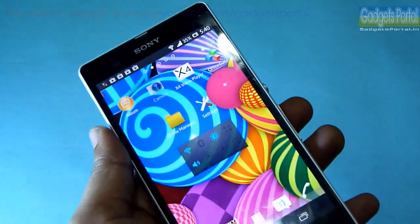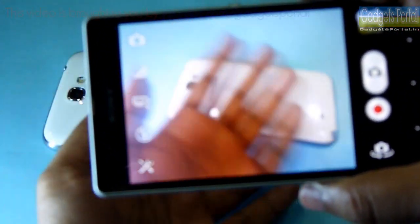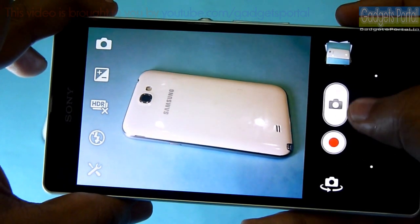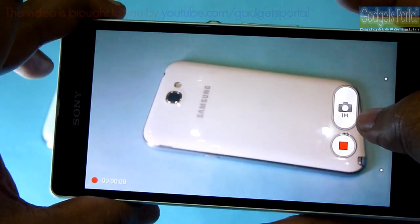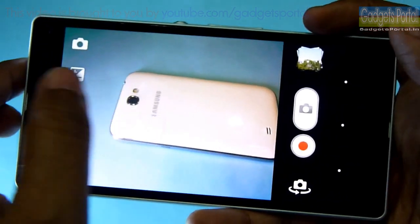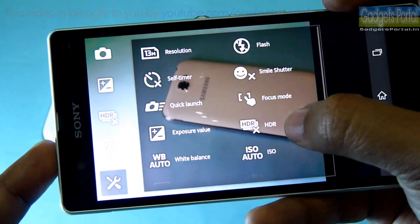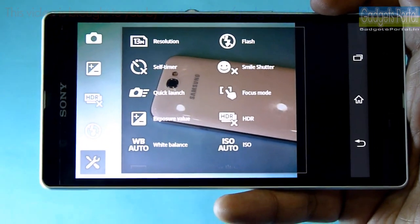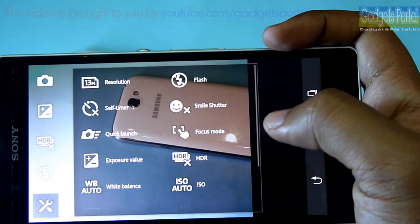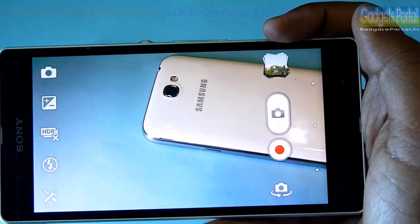Let's check the camera on this device — I have already shown you some sample photos. There is a considerable lag in the camera interface. The camera quality of this phone is overall very good — it is very fast, and you can also take videos. While videographing, you can also take photos at one megapixel only. Visit facebook.com/gadgetsportal for the camera samples. There are a couple of handy options including HDR, which is very handy for taking photos of areas under shade. You are also getting a quick launch option. The resolution is up to 13 megapixels in 4:3 aspect ratio, and in 16:9 it is up to 9 megapixels.